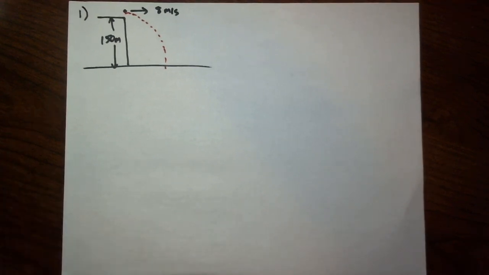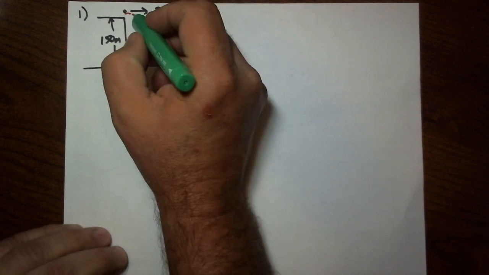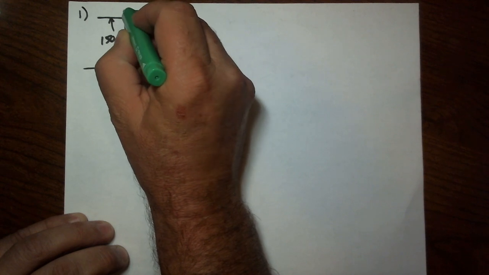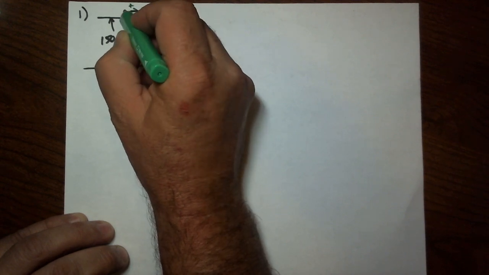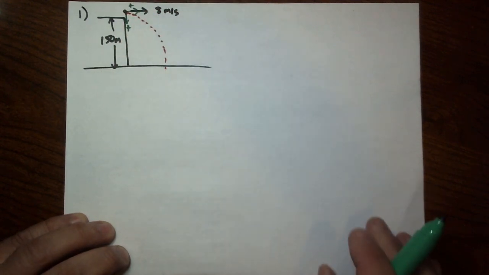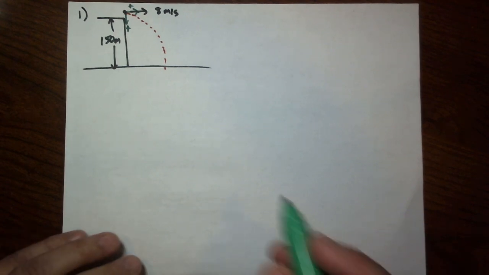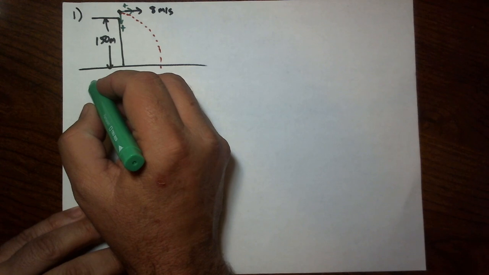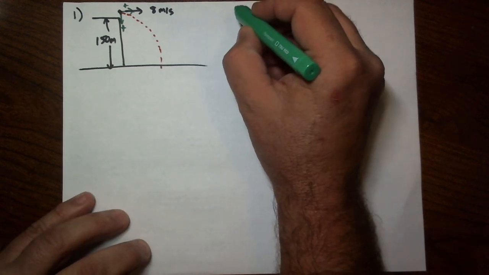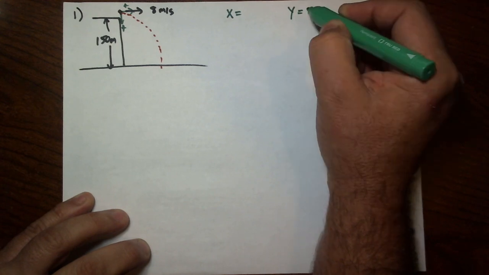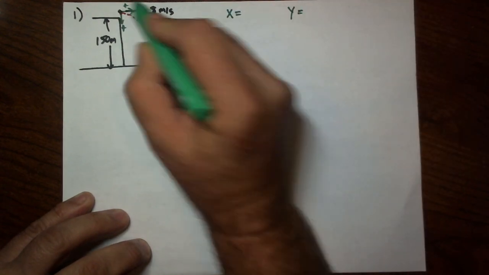And because it's classic number 1, we don't need to componentize the initial velocity, but we should probably specify that our coordinate system starts on the stone and has positive to the right, and I'm going to choose positive downwards. All right, so the list of knowns and unknowns. Now we'll put that right underneath here. Actually, why not to the side? Hey, what a novel concept. X and Y represent the final positions, the initial position being 0.